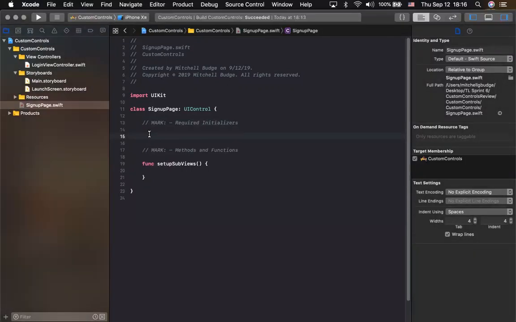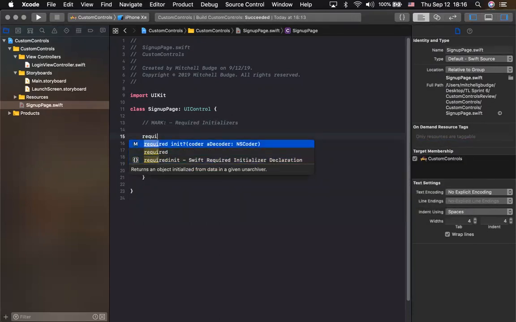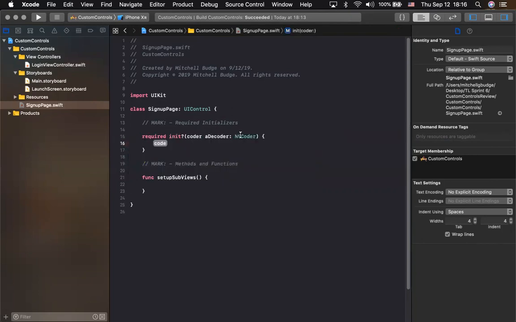So we're going to say required init, and you'll kind of see them pre-populate. This first required init is all that we really need. So it's this coder, a decoder of NSCoder. You guys don't really need to know what's going on under the hood. The basic idea is that our code is archived in a certain way, and our view controller in the storyboard is archived a certain way. And this method kind of lets them mesh together. So it takes the aspect of our code that we've written and the archived under the hood code of the view controller and lets them actually appear. In other words, this is what we're going to use to actually get things to show up on our view controller.